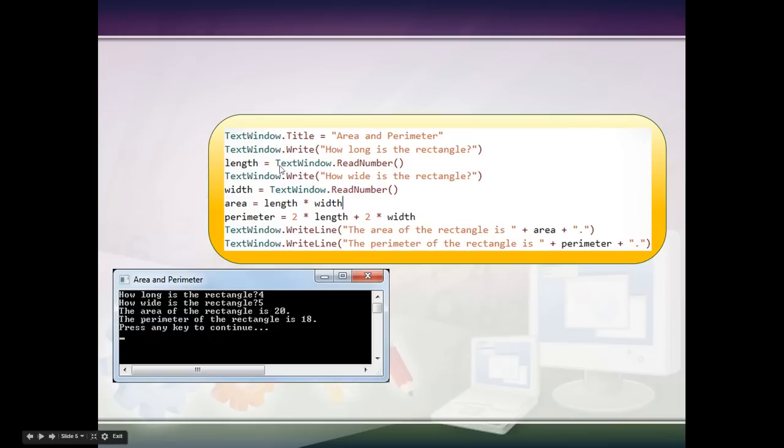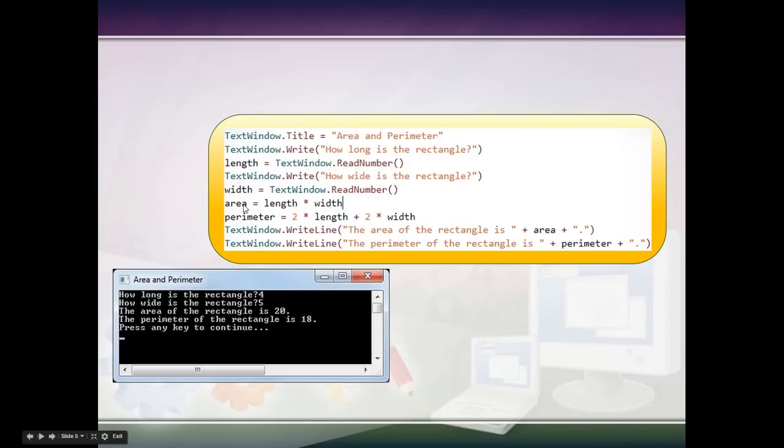When you hit enter, it stores that number in length. Then we say TextWindow.Write "How wide is the rectangle?" That will print right next to the next line. And then it will say width = TextWindow.ReadNumber. So again, whatever number you enter, it will store under the variable name width.